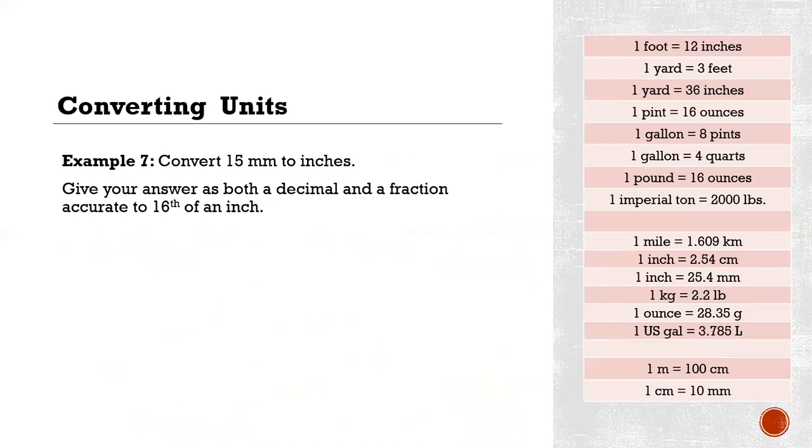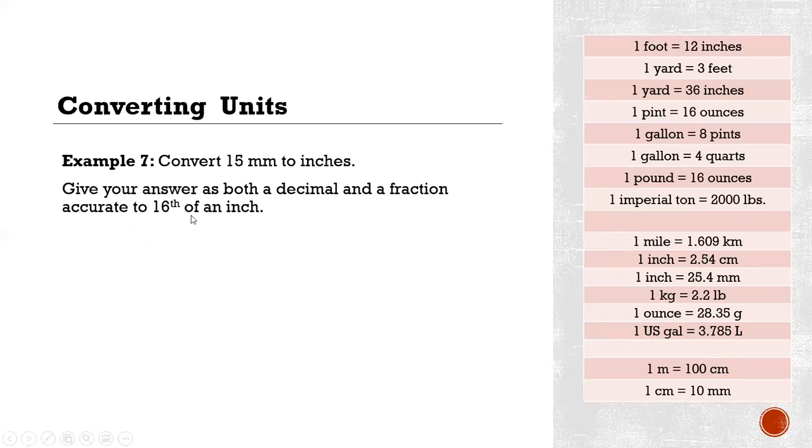Now, this question is often asked in the trades. What we want to do is convert millimeters into inches as a fraction. So think of it as maybe you're picking up a wrench and it's a metric wrench, 15 millimeters, and you want to know what's the closest imperial wrench you could have. What's the closest you can get in inches? This is what I'm going to show you how to figure out.